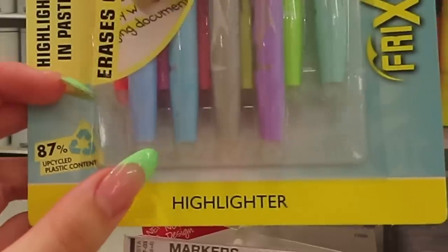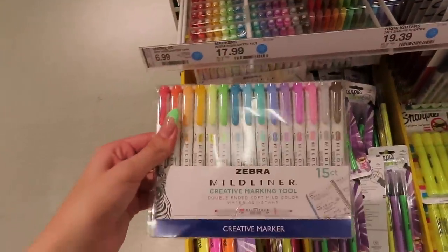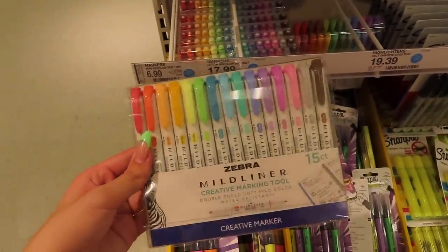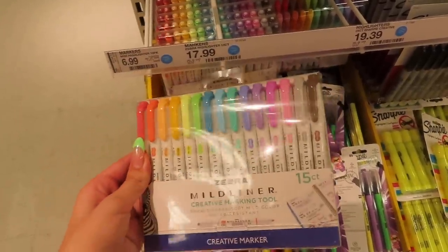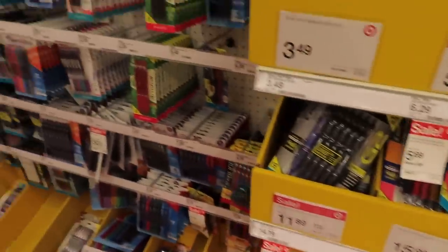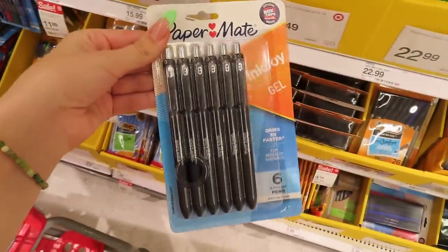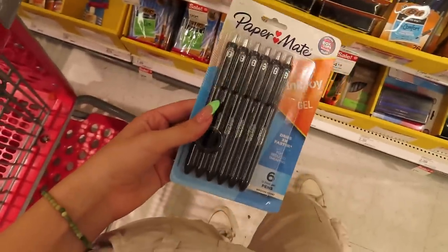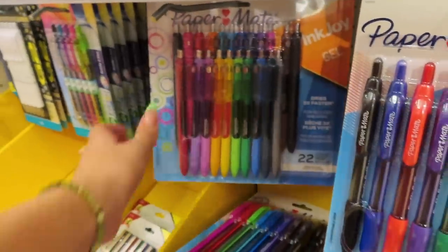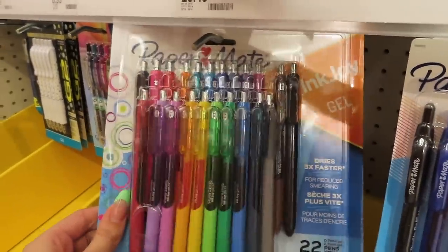I don't need highlighters; I already have a few. I remember when these came out — they're like erasable highlighters, and I thought they were the coolest thing ever. These are also pastel, that's really cute. These markers look really nice — look at those notes. They're $18, which is too expensive, but if I was taking really amazing notes I'd probably use these. I already have a pencil sharpener so I'm not gonna get one. Next is pens — I love getting pens. I usually write in pen more than pencil, and these have always been the best; they just look the nicest and they last a while. I think I'm just gonna get this pack. I could get the colored pack for taking notes in different colors, but the really nice pen set is $30, so not today.